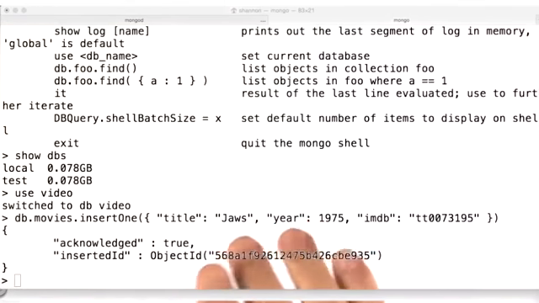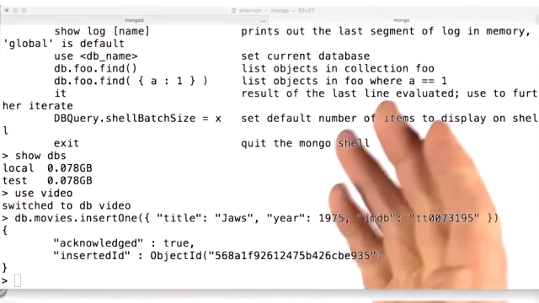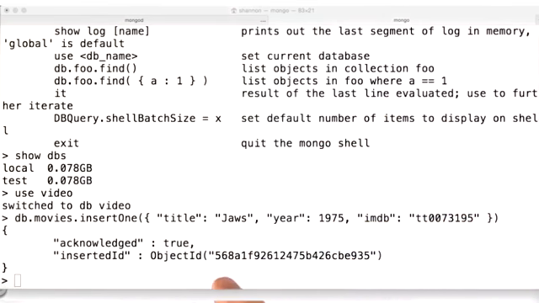MongoDB assigns a unique ObjectId as the value of _id. ObjectId is an additional value type supported by BSON. Each document within the same collection must have a unique _id value. The insertedId field of the return document for insertOne tells us what ObjectId was assigned as the value of the _id field for the document we inserted. In just a moment, we'll look at reading documents from a collection. But before we do, let's insert a couple of additional documents.